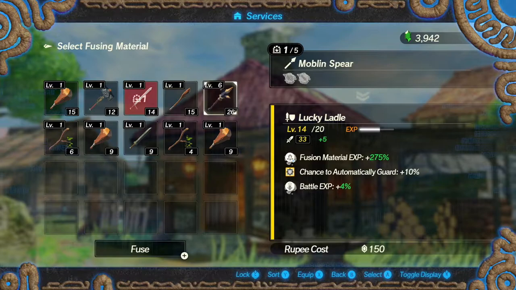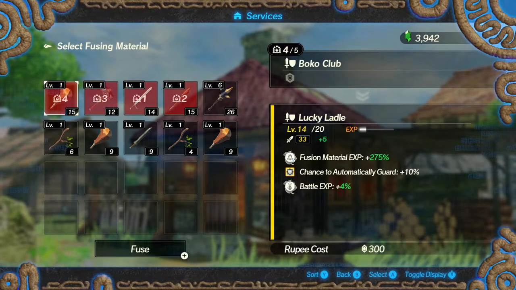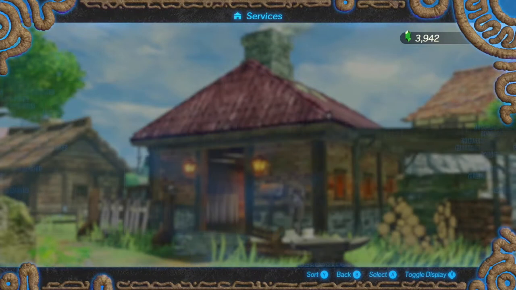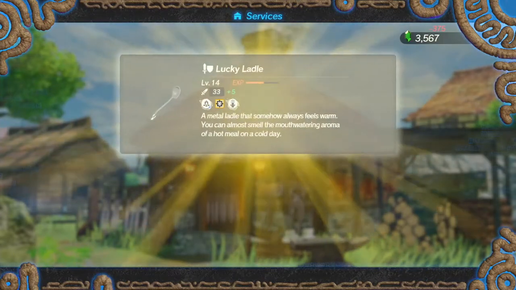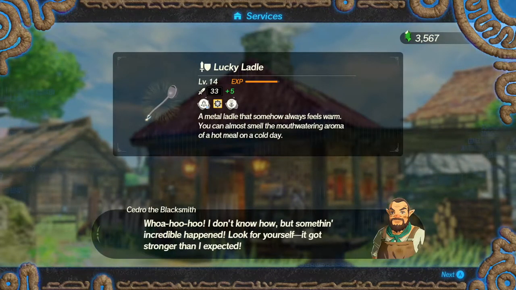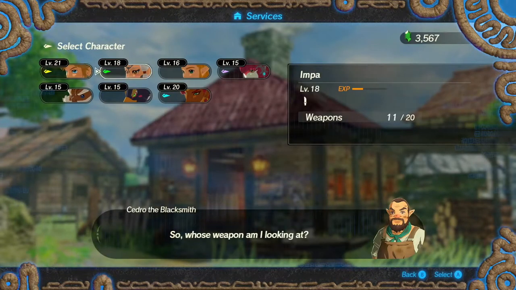Okay, I'm gonna use this, and also this, the highest damage, but not with the spears. I'm afraid if I use this, it's gonna be consumed and disappear. Alright, and this also. Okay, let's see. It's 375. It's level 14 now. Nice. With some elemental resist.